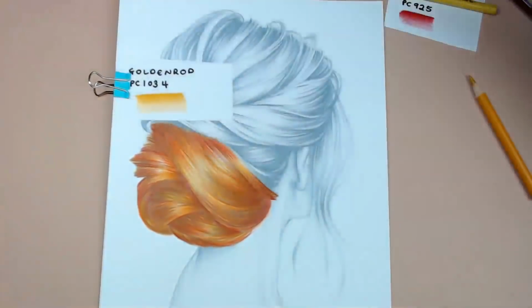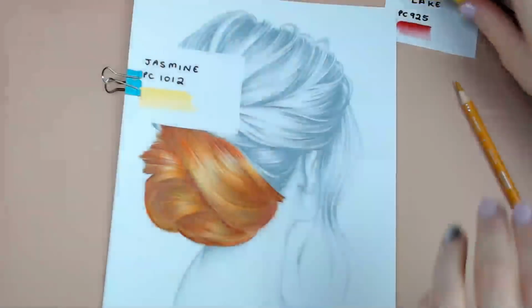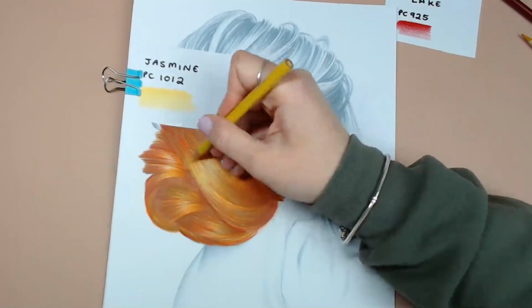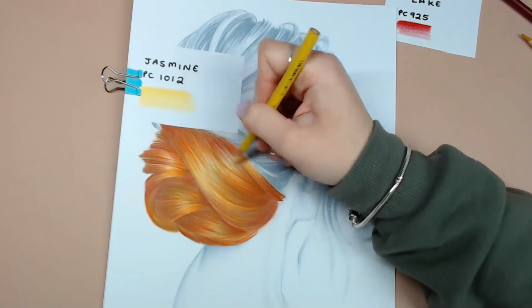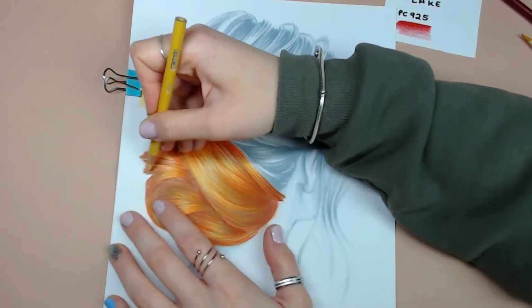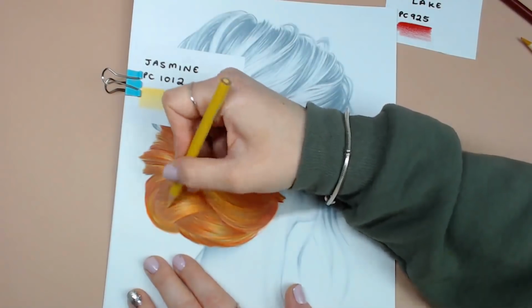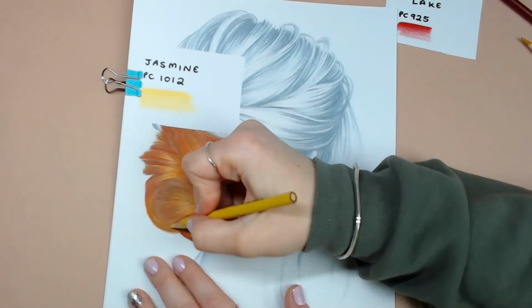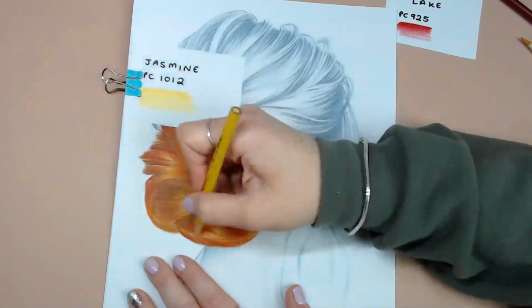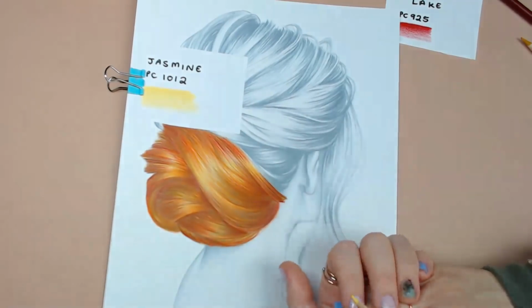Okay. And then if I want to tone it down a little bit more, go back to your very original colour, and then any mid parts that you can still see as white, add the jasmine in to finish that sort of mid-tone off. So just very lightly, if you need to add your highlights in. So we'll come back down to the end after with black, I think. Or we can add it now, actually. There's no harm in it, is there?